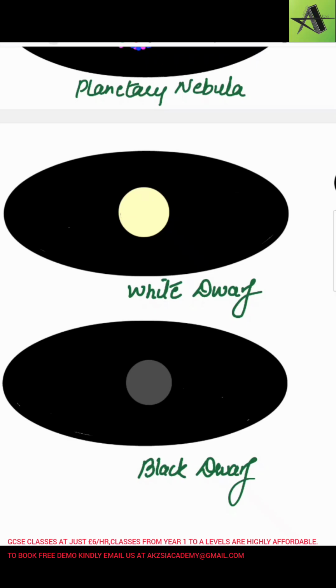The next you can see here is a black dwarf. Let me tell you, black dwarf is just a theoretical thing. It's just a hypothetical object. It's what a white dwarf would become after it cools completely and stops emitting light and heat entirely. Well, the universe isn't old enough for any black dwarf, and that's why we're not sure whether they exist or not, or whether there can be that stage or not.